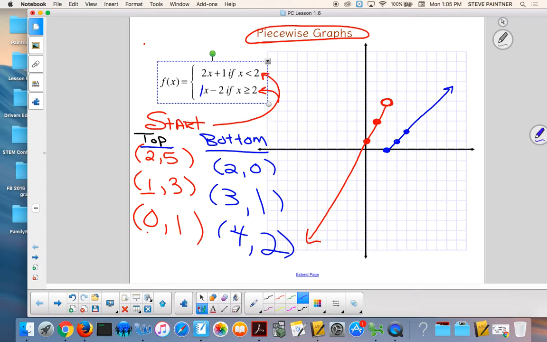Last question before that bell rings. Is this a function? How do you know? Vertical line pass. Are you sure the vertical line passes? Yes. Wait, look. Did it pass? Yes. Didn't even touch the top of it.